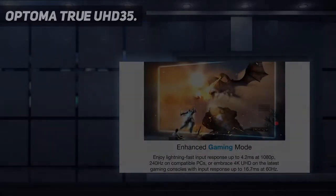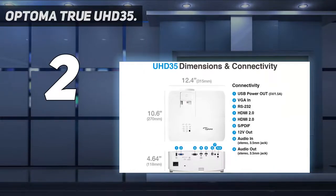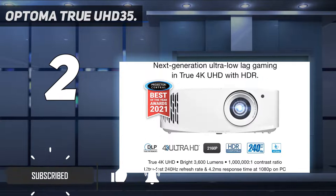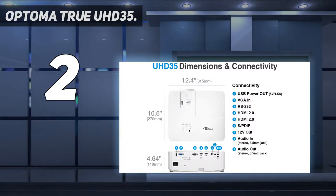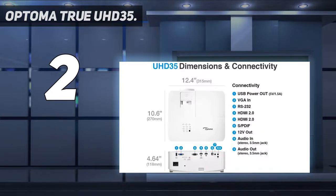Number 2 on this list: the Optoma UHD 35. The Optoma UHD 35 is a modern projector that packs a lot into its tiny case and low price. This budget projector can throw a ton of light, its color wheel produces accurate colors, and it has great detail. The contrast ratio isn't great, but it's pretty average among 4K resolution projectors in this price range. That price really is the UHD 35's biggest selling point — offering great picture quality for only a few hundred dollars over the best 1080p projectors.